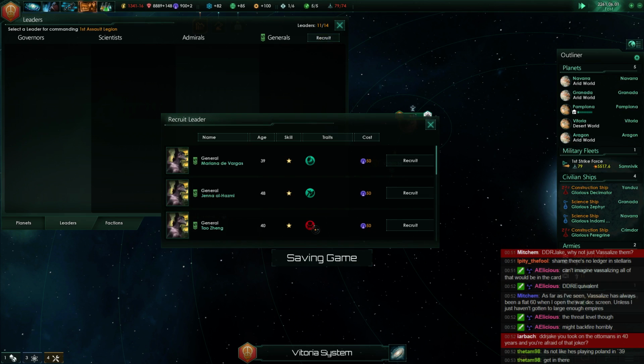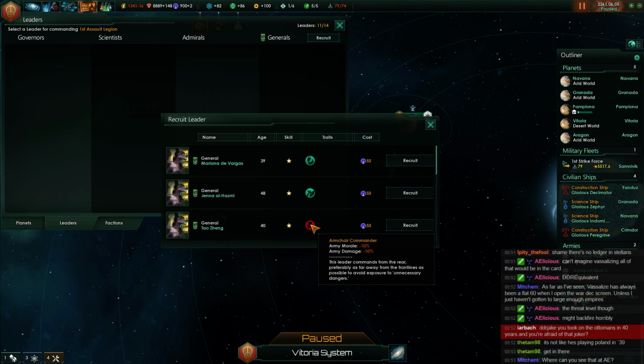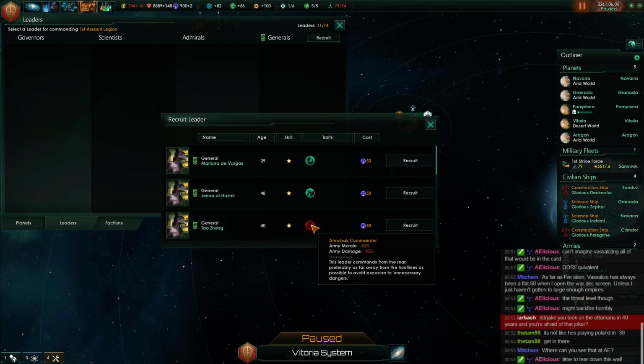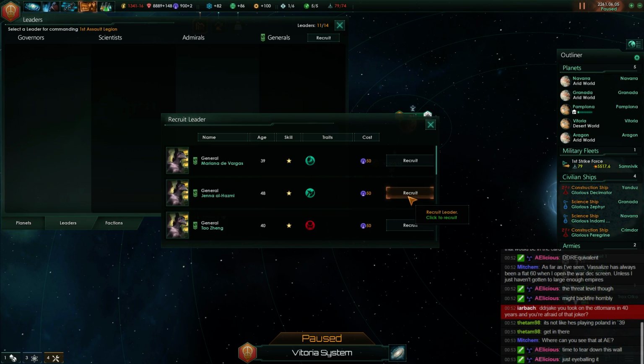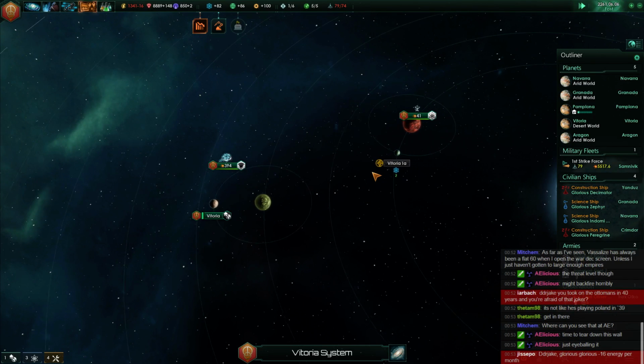Might be an idea to get you a general. Not the armchair commander. This leader commands from the rear, preferably as far away from the front lines as possible to avoid exposure to unnecessary danger. No, how about having a butcher who fights better, harder, faster, stronger than everybody else?